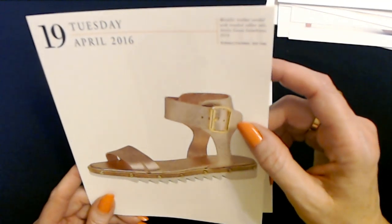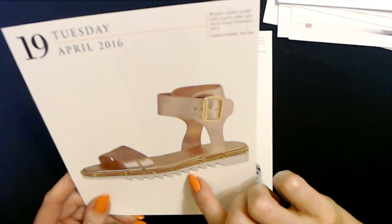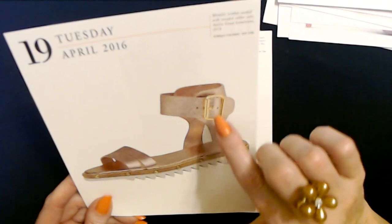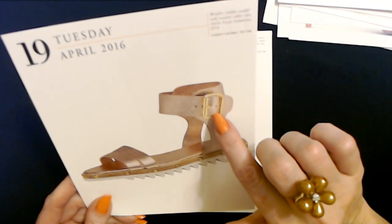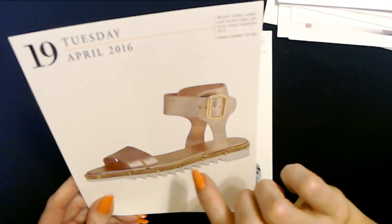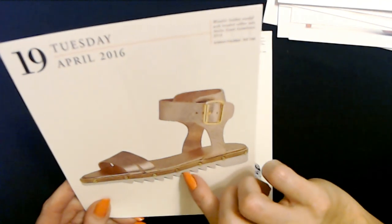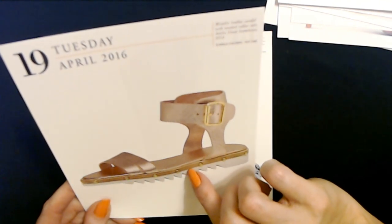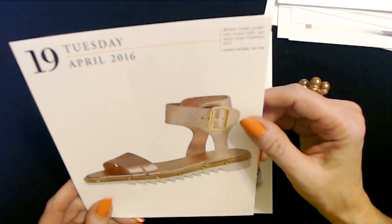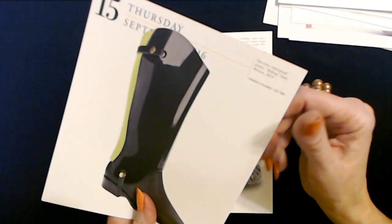And then we have a sandal. I like the boots better. And look at the sole on there. It's like little teeth. It's a pretty color. It's kind of a rose gold color. So you have this wide ankle strap with a golden buckle. And then you just have these straps over the top of the feet here. These are metallic leather sandals with a treaded rubber sole from Attilio Giusti Leombruni, 2014. They're okay. I like the color, but I like those boots better.